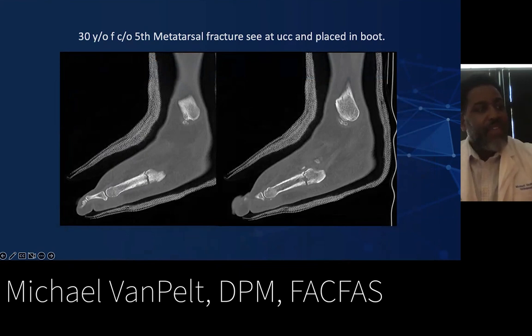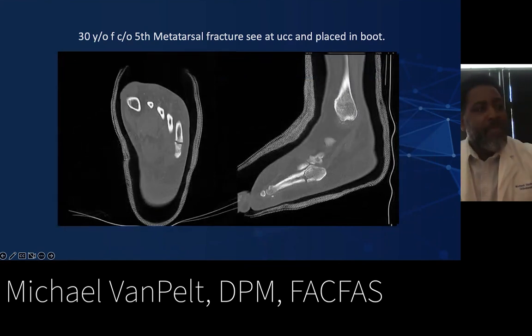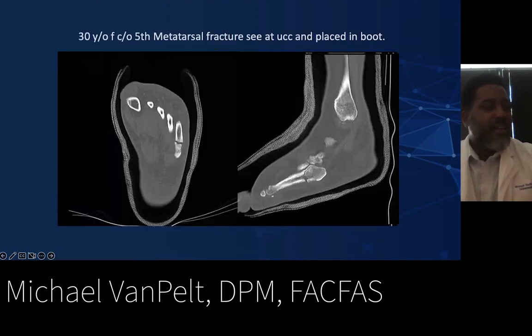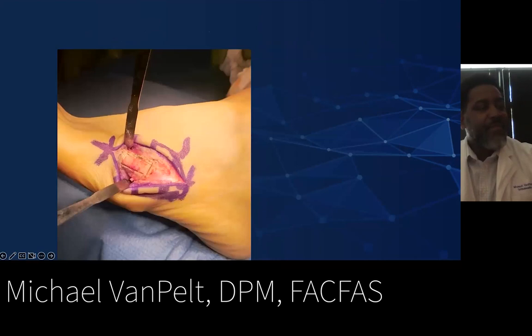So I will mark out my wedge. I will take out that wedge, you can see there. I will measure that, and you can see where the fracture line goes through it. I'll measure the height, the length, the depth. And what I'll do is I'll go back to the calcaneus, and I will use those exact measurements and take out the corticocancellous wedge out of the calcaneus, as you can see here.